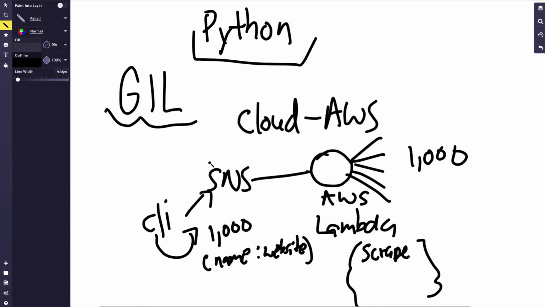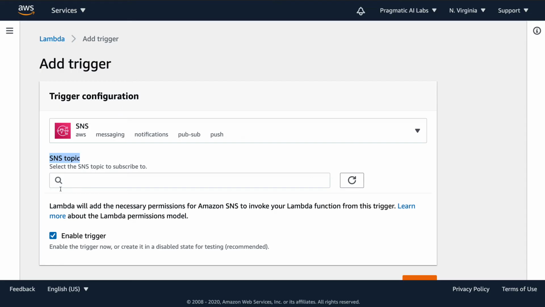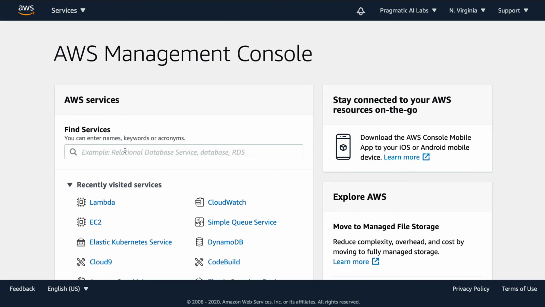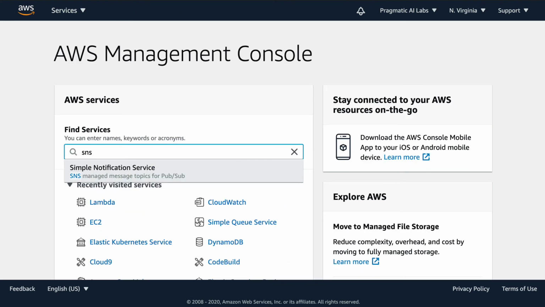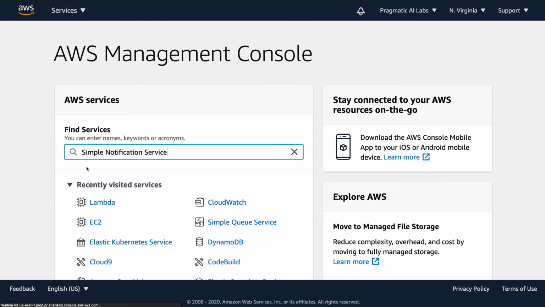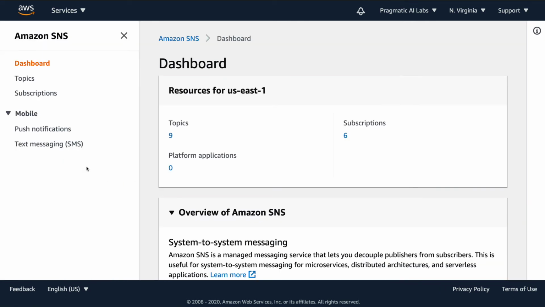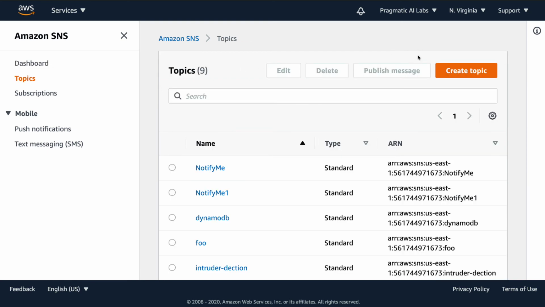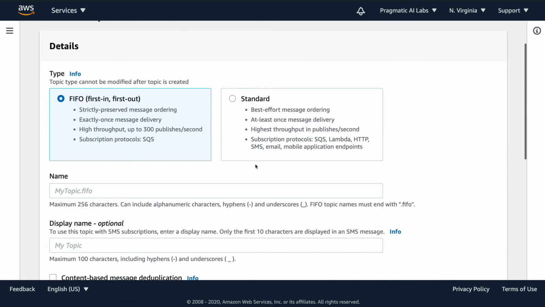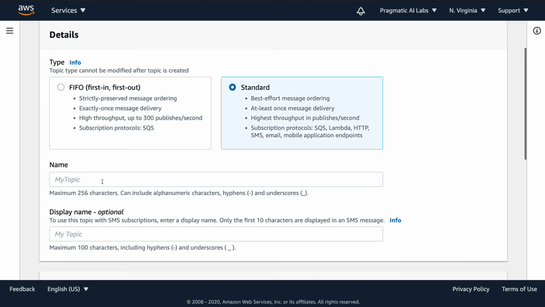And if you want to look into that, let me just show a little bit more here. In order to do this, let me just go to SNS real quick. I'll show you how you would set that up. If you went to SNS, it's basically pub/sub. You could create a topic here, and the topic could be, let's see here, standard, and just say something like highly concurrent.